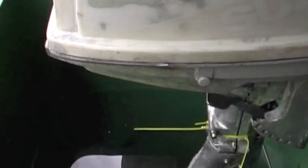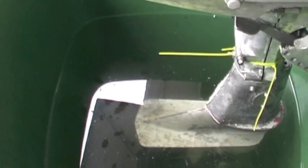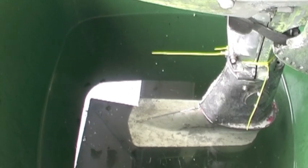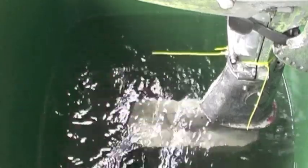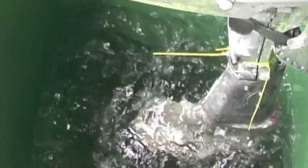I've now taken the water level up to the second cavitation plate — or whatever it's called. Let's give it another go and see what it's like with a little bit more water in there. It shouldn't make much difference but might be easier to see what power we're producing. Just turning the throttle up a little bit. I've also used the tilt bracket on the motor to bring it up by a notch so it's not hitting the side of the bin — hopefully it means it won't punch a hole in the bin when I turn the power up.